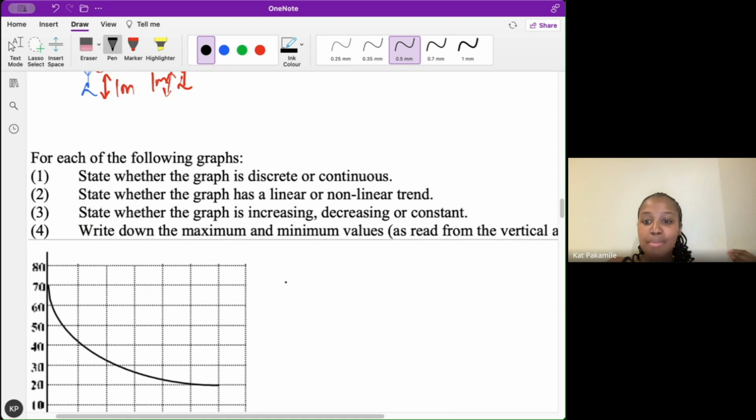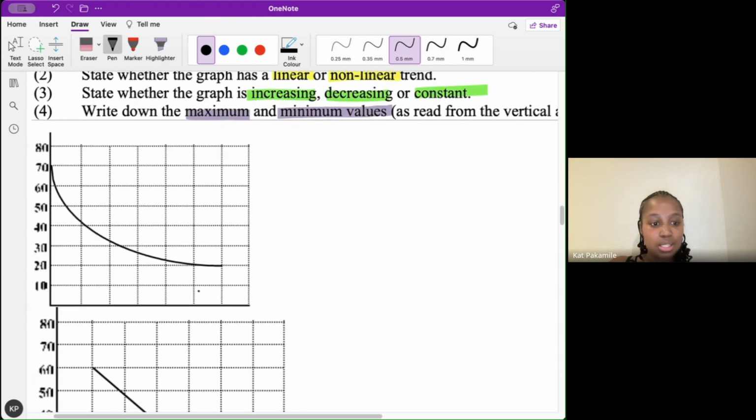Okay, now we're going to have a bunch of graphs. That's what I mean when I say you need to recall your memory from Tuesday, okay? Because firstly, for all these graphs, I want to say if they are continuous or discrete, and I want reasons, okay? You can't just guess, okay? Next, we're going to say if it's linear or non-linear. Then you have to say if it is an increasing, decreasing, or constant graph. And then you guys have to tell me the maximum or minimum values for all of these graphs. This is our first one that is on the screen.